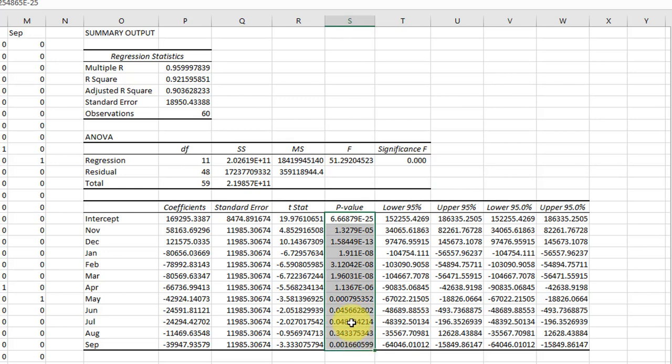We look at the p-value on everything else. August is not significant, and June and July are statistically significant if we're using 0.05, but they're getting close. So that tells us that this particular dummy variable may not be all that helpful, but we'll check it out.